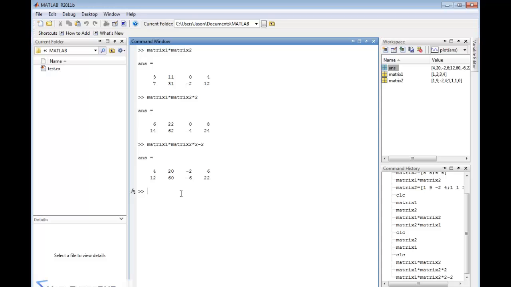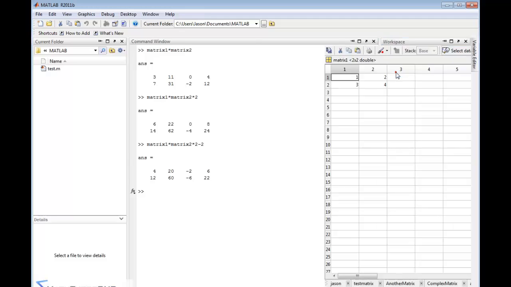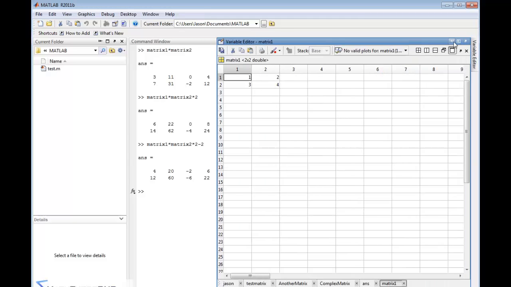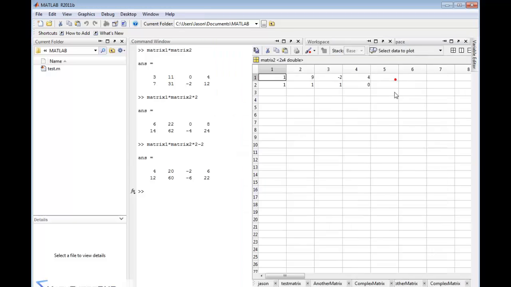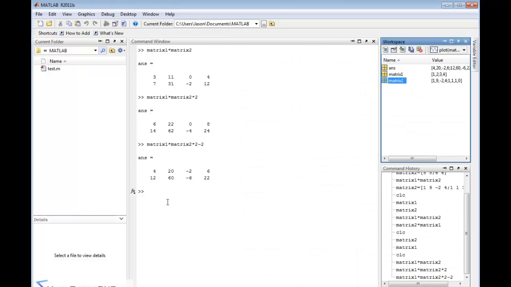So that's how you multiply matrices in the mathematical sense. When you just put the regular multiplication symbol between two matrices, MATLAB's going to multiply them in the normal way. You just have to make sure that the dimensions are right, and if they're not right, MATLAB's going to tell you about it. So if you ever actually get an answer, you know that everything was okay with the way you set everything up. And if you ever need to edit either of these matrices, like if these are really large matrices, you always have the option of going into the matrix editor or the variable editor and making changes over here as we've done in the past.